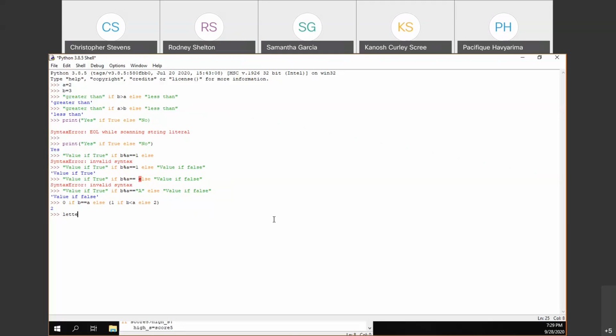I'm just going to call this letters equal to. Like in Rodney's example earlier, he used a for loop to build a list, and he appended each item onto the list as he got it. Well, you could do something similar in one line of code without having to build a for loop. This is called a list comprehension. The whole point of it is for you to create a list based off of some understanding. So it's comprehending how to build itself.